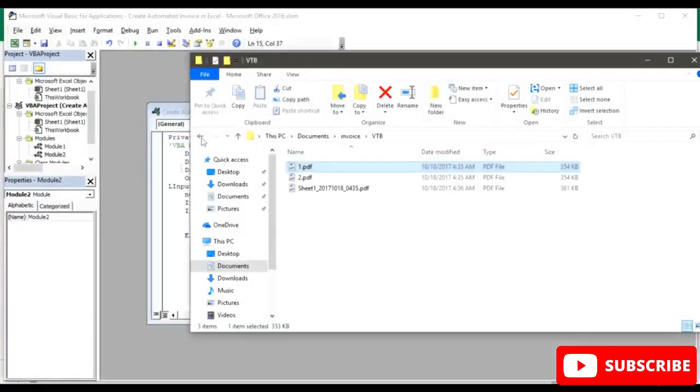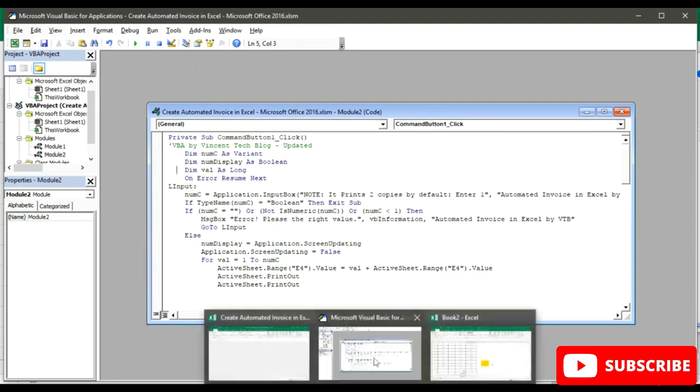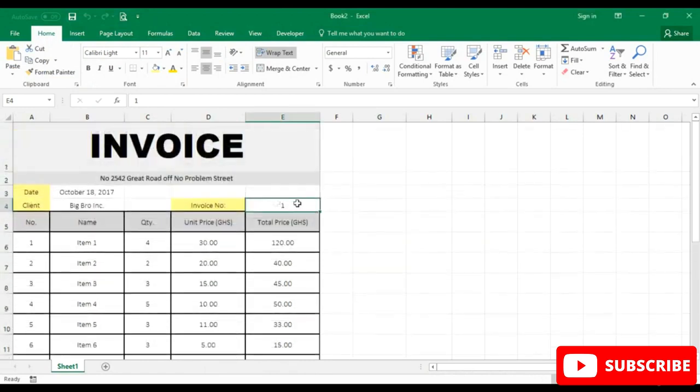But right now we don't want just 1. So let's go back to Excel to format that. You see it has updated our sheet to be 1. I don't want this to happen.